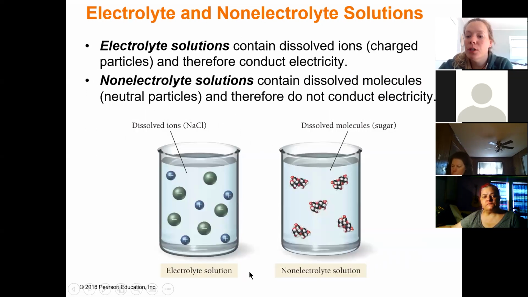So if you're looking to create an electrolyte solution at home, because you don't want to buy Gatorade or whatever, or you just need to up your electrolytes, you can make an electrolyte solution for your body out of table salt and water. You're not going to make it out of sugar. Okay, the sugar isn't going to give you the electrolytes you need.